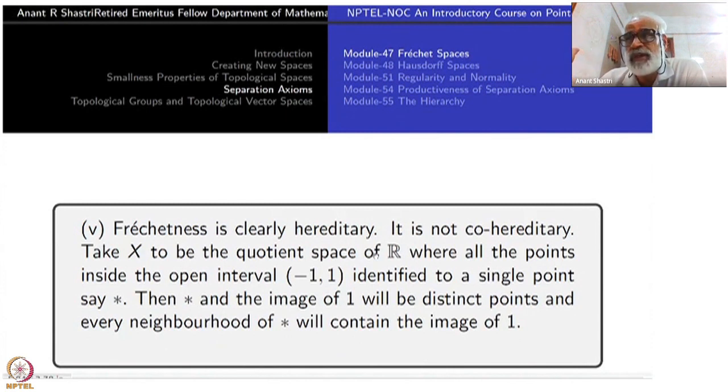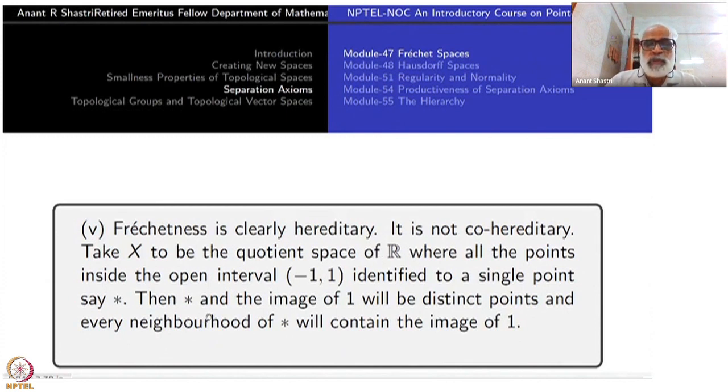No identifications there. Only whenever X and Y are both between minus 1 and plus 1 strictly, they will all be equivalent to each other. So that is one single class. So let us look at that class as star. This is just a notation. So in the quotient topology, the star and the image of 1, every member has an image. Everything between minus 1 plus 1 is denoted by star now, one single element, right?